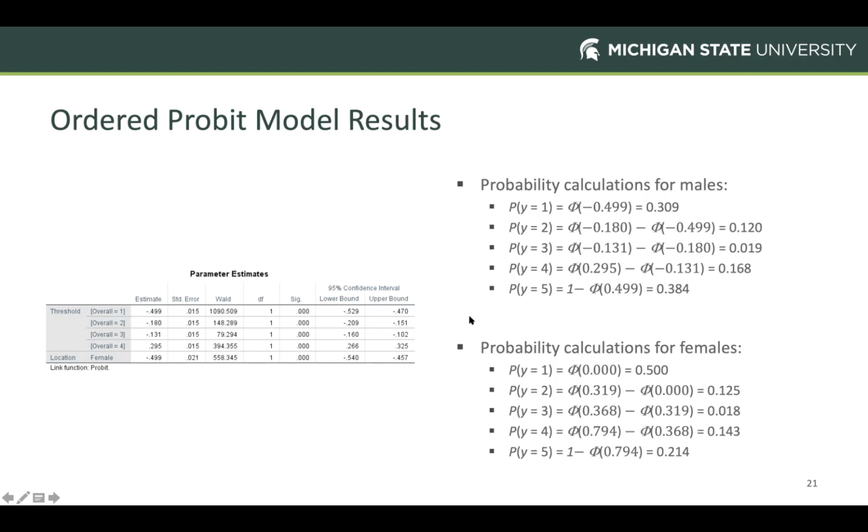There are some minor differences, so the probabilities aren't exact matches here. Again, that partially is due to the fact that these distributions are not identical. There are some differences, particularly in the tails of those distributions. But we see the same general trends here, in that support tends to be significantly stronger among males and significantly weaker among females. But you will notice the magnitude of these differences is a bit different than we had seen in the logit case. Okay, so they won't be identical unless we're in the very simplistic case where we're only estimating the thresholds.